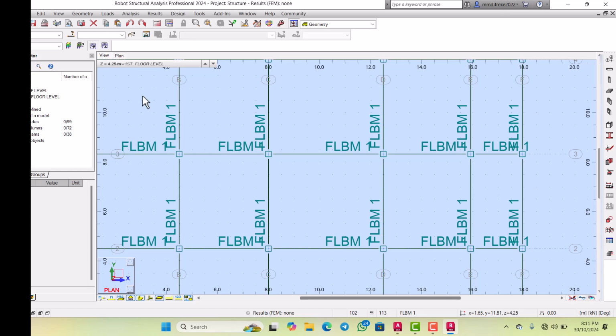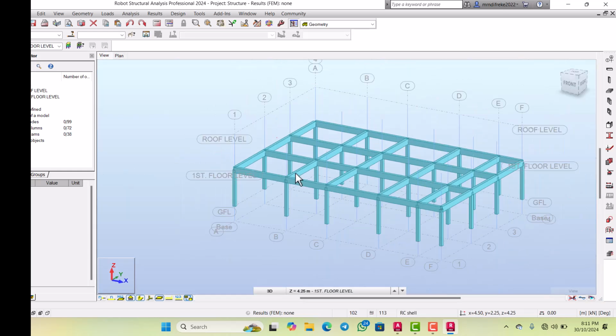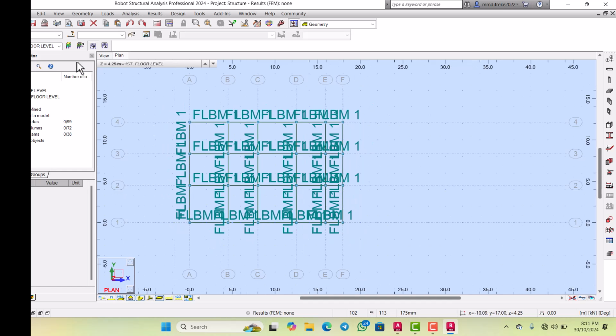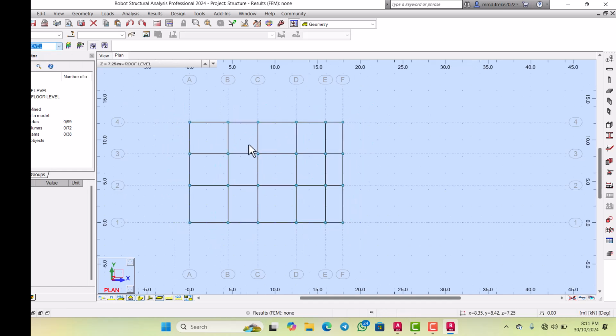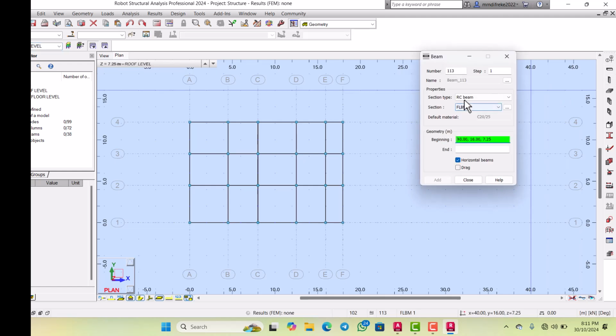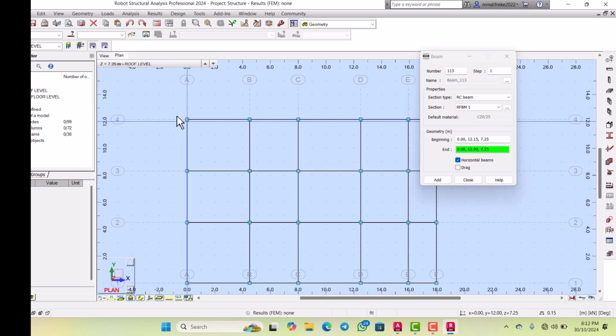So let's check it in 3D. Okay, so let's define the roof beam. To define roof beam, you click on roof. Remember that the section for roof beam was 225 by 300. So you come here, you select roof beam. When you select roof beam, you now define your roof beam.